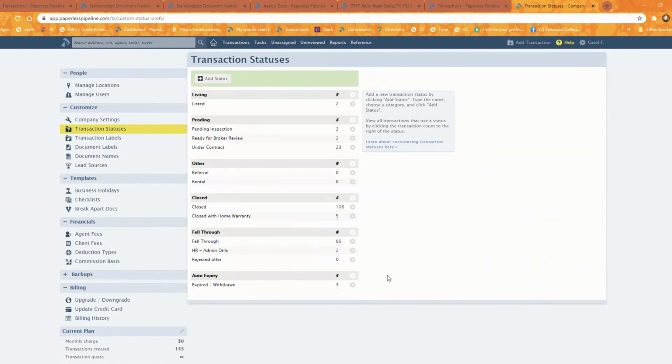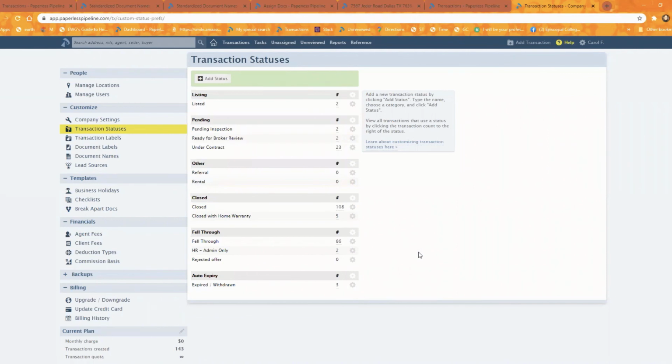So if you've got a particular status that really is done, it's inactive, and you don't need to see it going forward, make sure that it's in one of these top status categories, not in any of those bottom 3. So just setting those up properly.